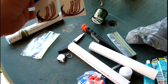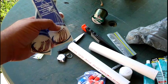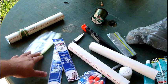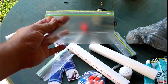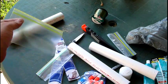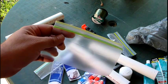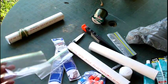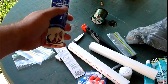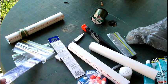But I'd like to have a smaller set so that I have 2 of this and 2 of the smaller hooks in each one of these kits. So I've got 4 hooks just in case they break off. I'm going to put them inside of these little snack bags. Put my bobbers and everything inside of there. Mostly it's so these snelled hooks just don't go all over inside of the thing. So it'll contain those and the line here, so it just doesn't get all tangled up. But I'm going to go ahead and put everything else in there too.